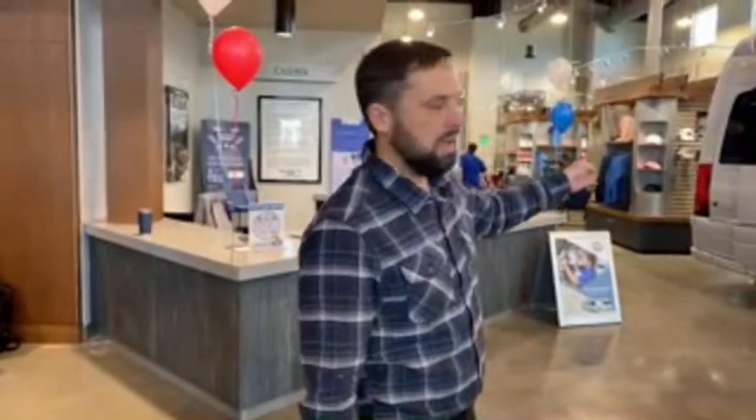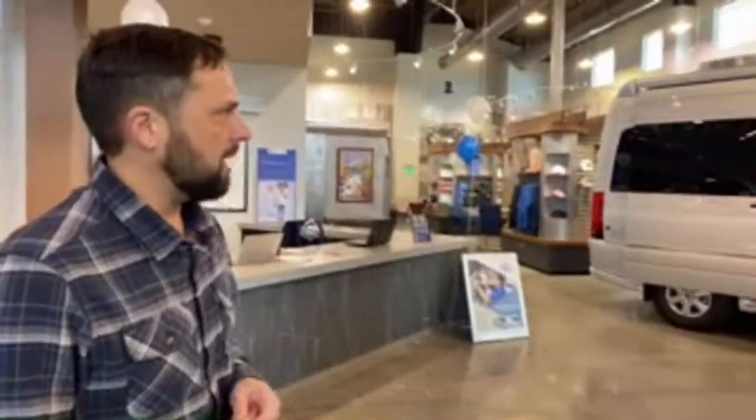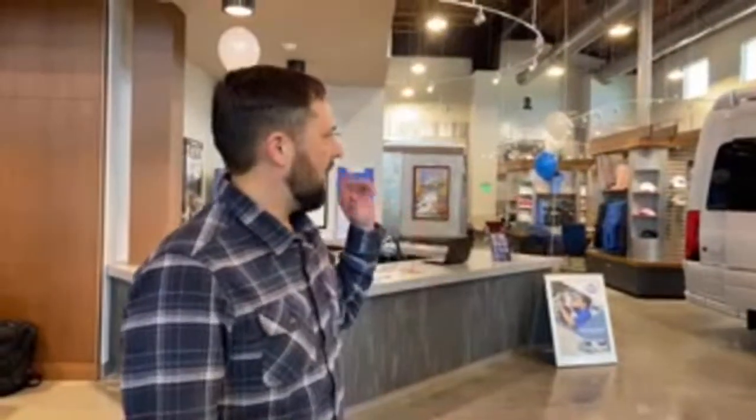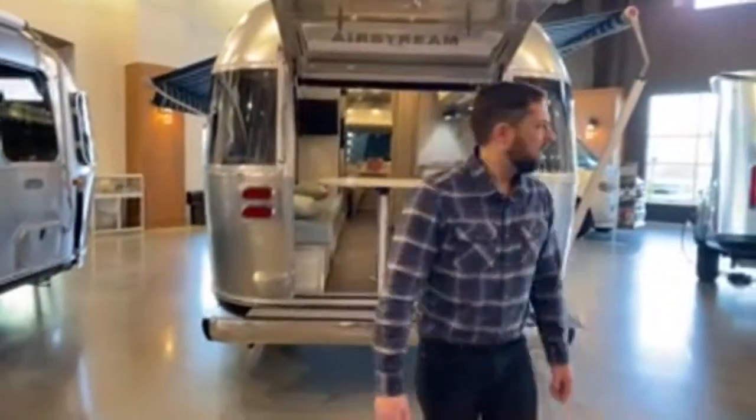So that's the Interstate 19 four-wheel drive. That's built on the Mercedes-Benz Sprinter, 144-inch wheelbase platform, 2500 series Mercedes BlueTec diesel engine. And that comes with 200 amp hours of lithium batteries. And then we also have the E1 version of that, which eliminates propane, upgrades lithium capacity to 12,000 watt hours. Cool.